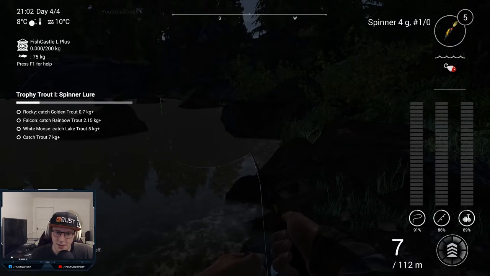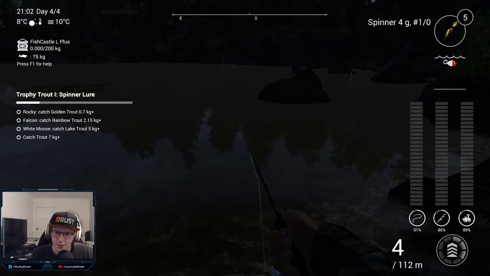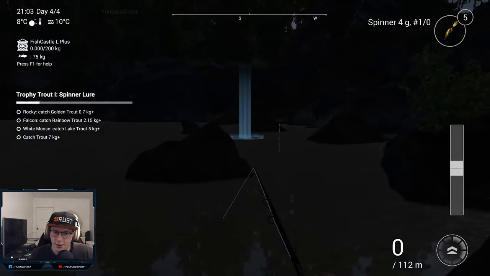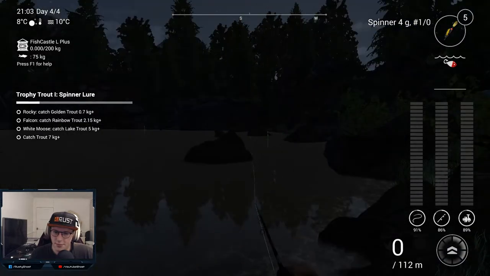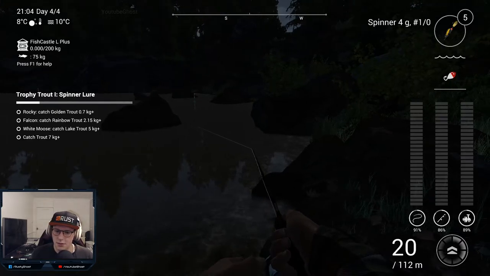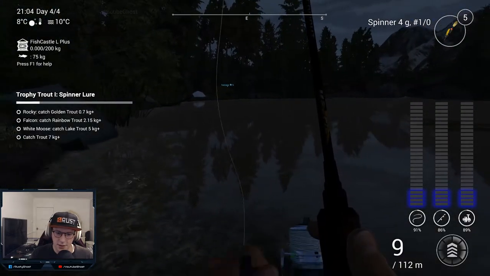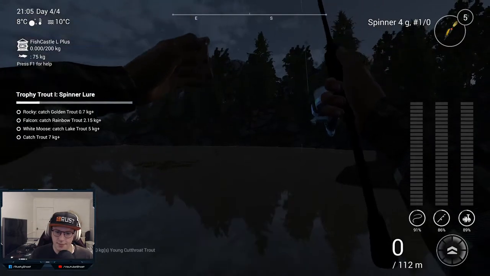Nah. That was a fish coming straight for the lure, but why is the speed that high? That's why I wasn't catching anything. Okay, slowly, come down. There we go, I got something. What the? White bass? No, it's a cutthroat.